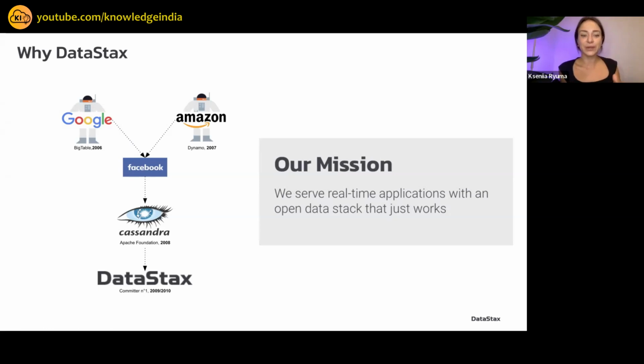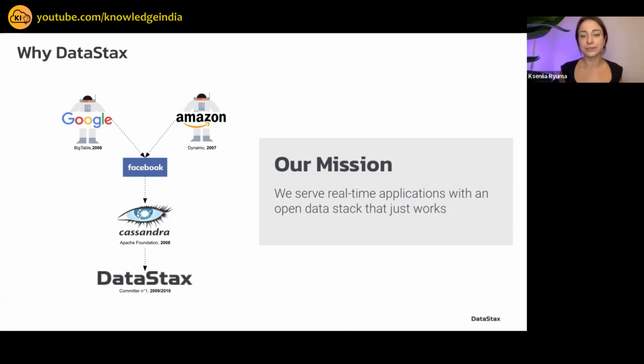And that's where Facebook chose to build their own NoSQL database, Cassandra. And in 2008, the Apache Foundation adopted that tool and made it available to the whole world as open source.